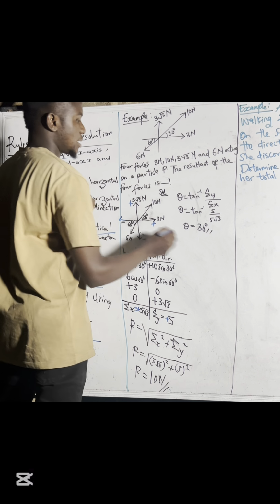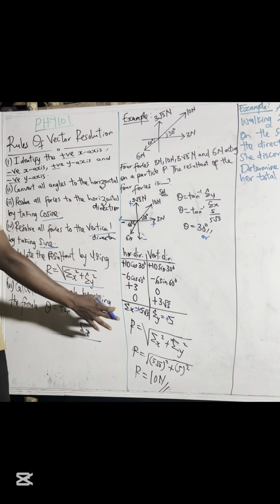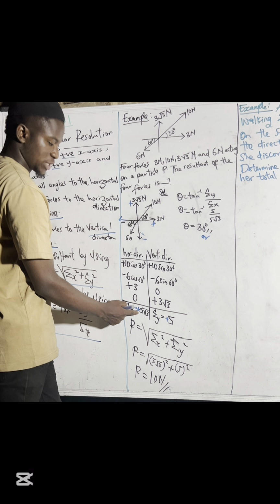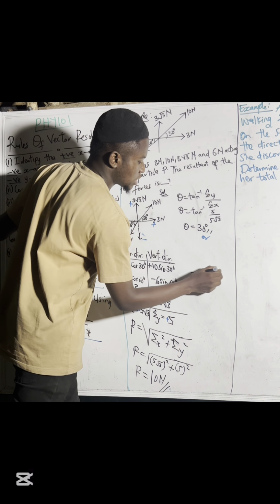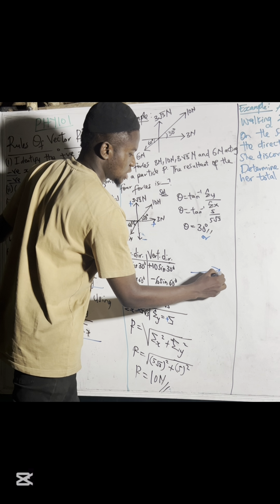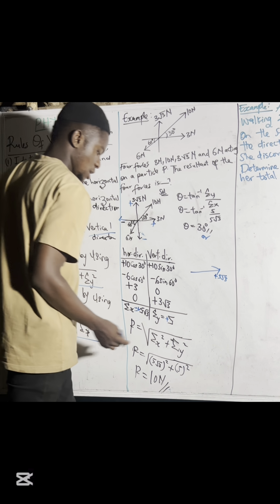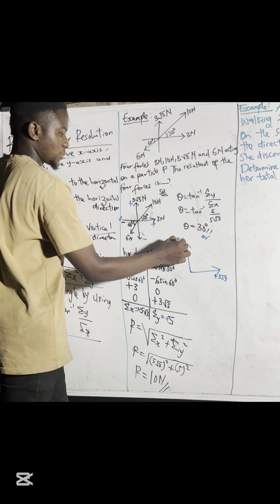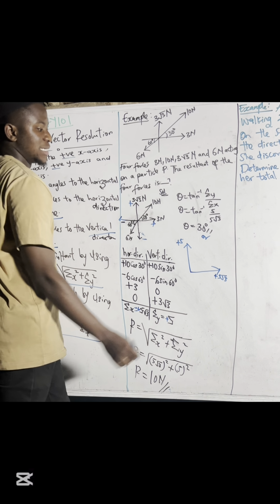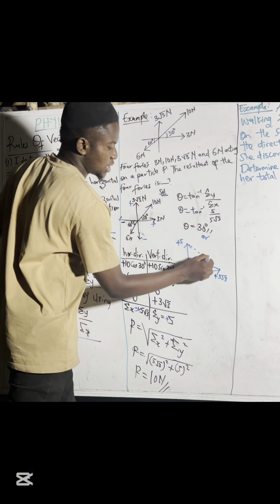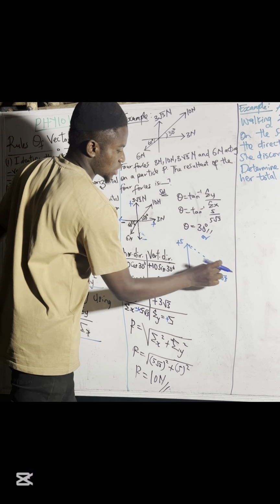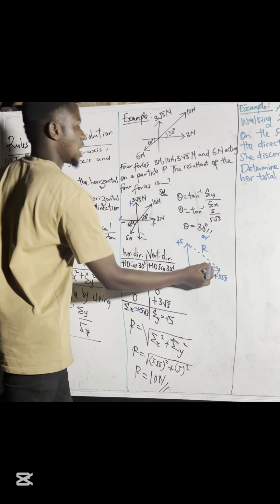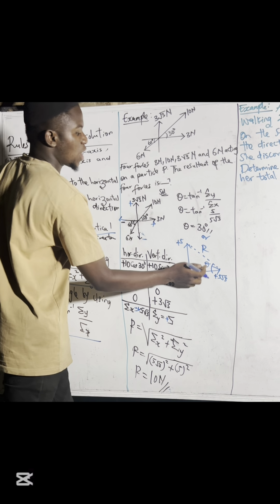The other method is, I will write the vector diagram for this. You know the summation x we get is positive. That simply means it is moving in the positive direction. That is plus 5 root 3. And our summation y is also positive. That simply means it's moving in the positive y direction. That is plus 5. Then I can connect this to this. The connection of this vertical to the horizontal is known as the resultant. This is the angle 90, and I represent this as angle theta. This is the angle to the horizontal.